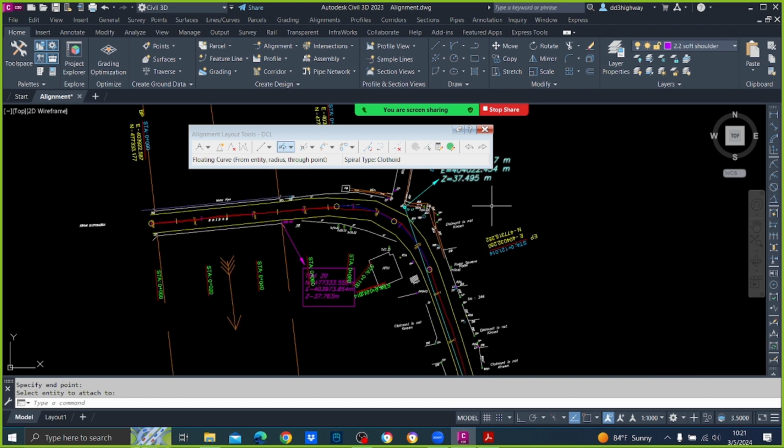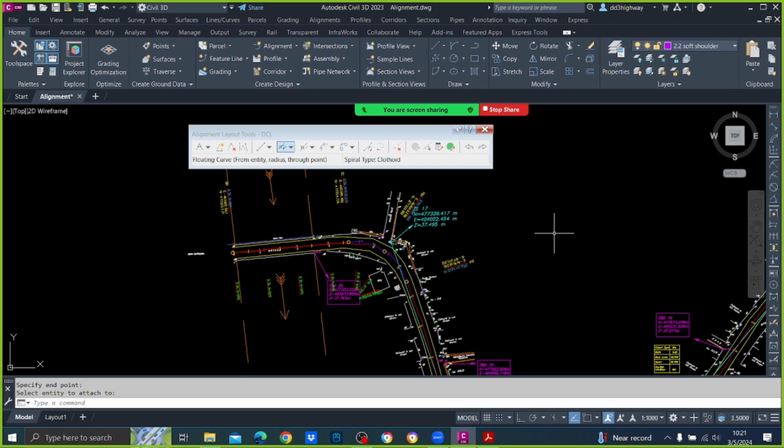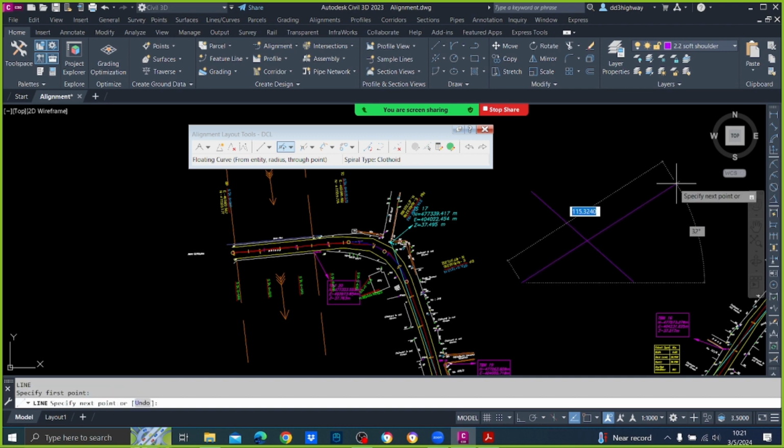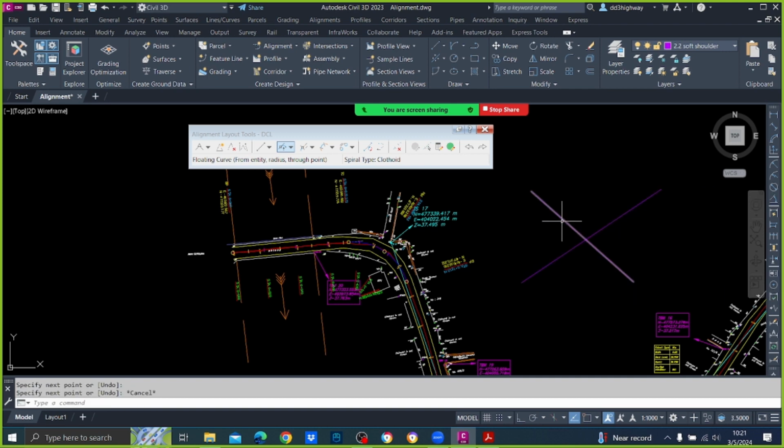So what is the question they are asking, lesser than 180 or greater than 180? If two lines intersect like this, one intersecting angle is always lesser than 180 and the other angle is always greater than 180. They are asking whether you have to select the smaller one or the larger one. We always select the smaller one because that is the way we want our alignment.